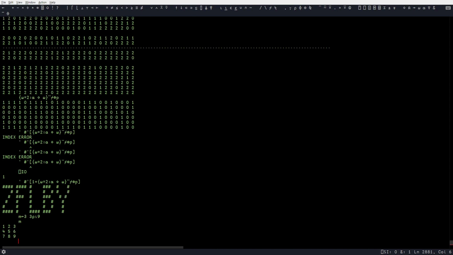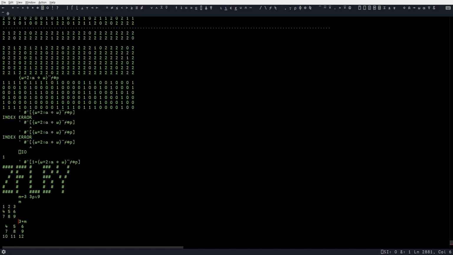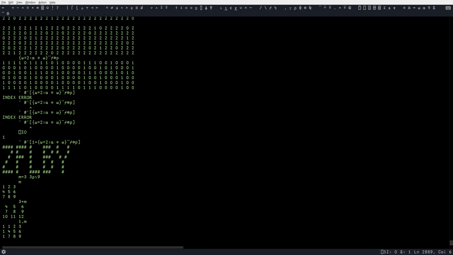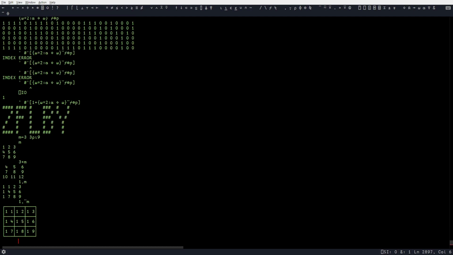We'll just call this M. So this is M, pretty standard, and we can do standard operations on it. We can add 3 to it. If you wanted to, for whatever reason, prepend 1 to each element in the matrix, well, if you do that this way, it'll kind of expand, and you're not getting the effect that you want. But if you use the each operator like this, now we're talking.